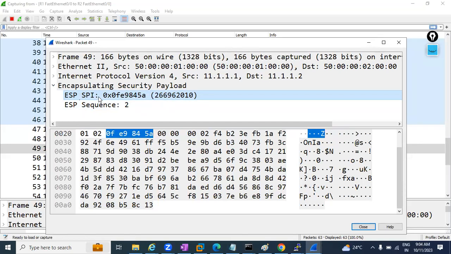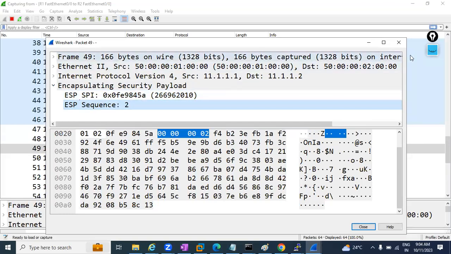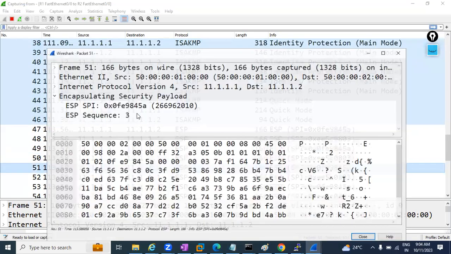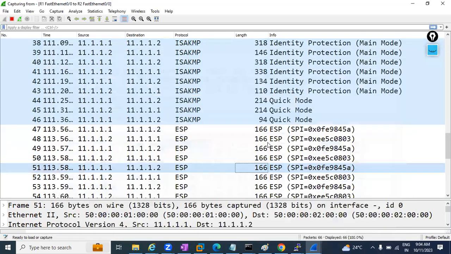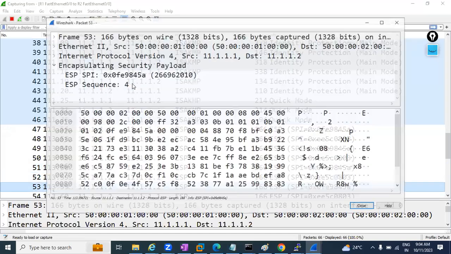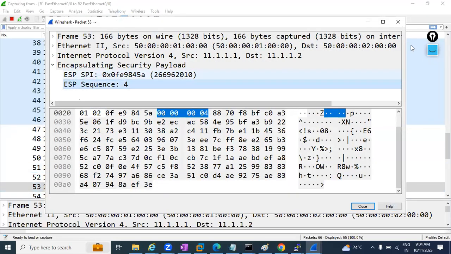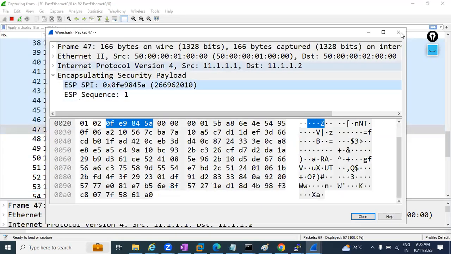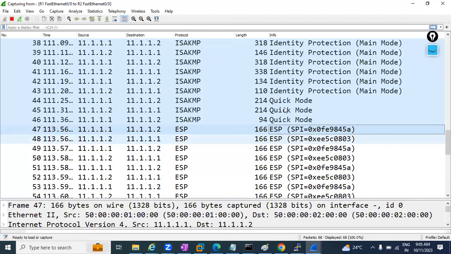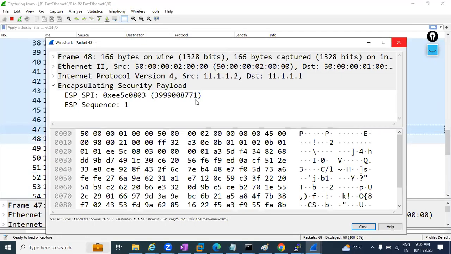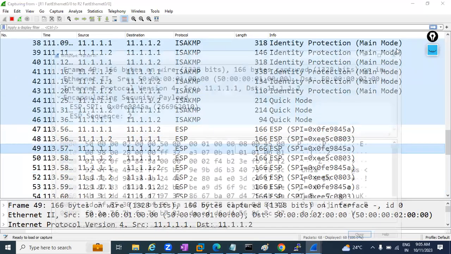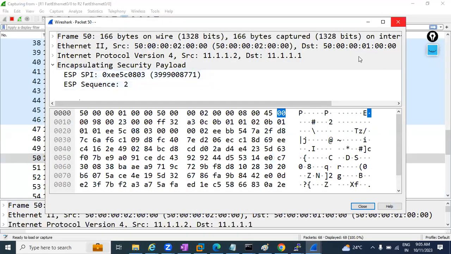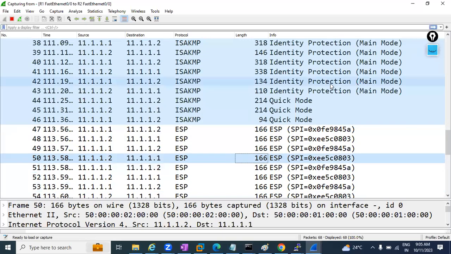Okay. So you can see this is my sequence number 2. This is sequence number 3. Okay. This is sequence number 4. And which SPI are we using? In the request, we have SPI 2010, you can say 2010 here. And from the other side, it's about what? 771. Okay. This is 210. And in the reply, we have what? 877. Clear, guys?